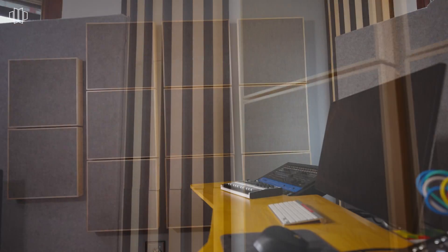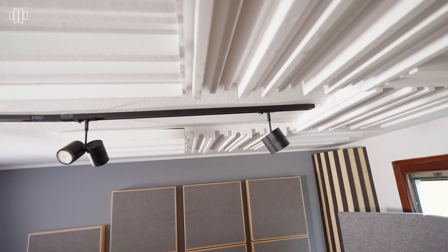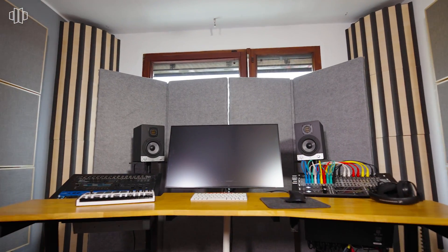But without good room acoustics, even the best studio monitor cannot live up to its full potential. Uncontrolled early reflections can cause comb filtering effects, which can severely impair the listening experience. You can avoid this by installing an acoustic treatment set for your room. For example, in this room we installed bass traps in the corners, absorbers on the walls, diffusers on the ceilings, and we even put some acoustic panels in front of the windows. If you want to optimize the room acoustics, check out our video on how to find the right acoustic set for you.